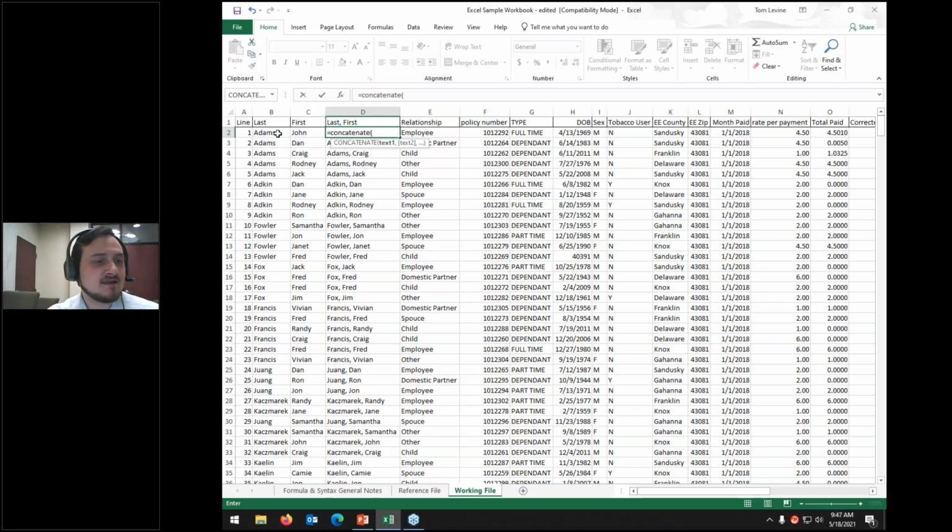If I type concatenate, click on cell B2 or type B2, then add my quotation, comma, space, quotation, then add C3 and hit enter, or C2, my bad, then it will combine the names the exact same way. And all I did was type that in. I didn't use a wizard.